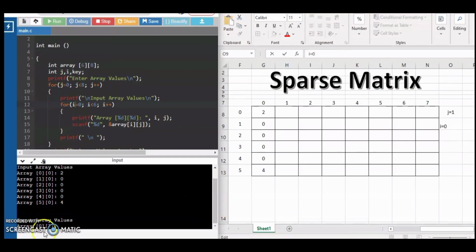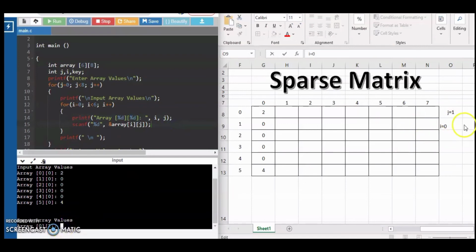Notice that we have already here 0 and 1, wherein we are now in our column 0 and our row 1. In our %d, the first %d will present the value of our I, and the second %d will get the value of our j.